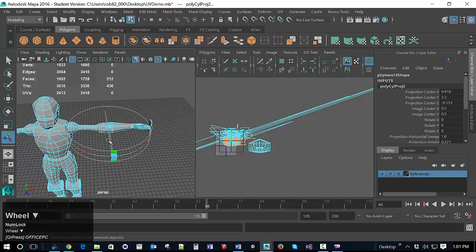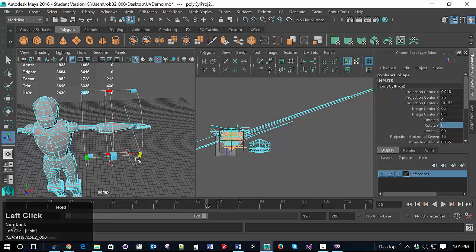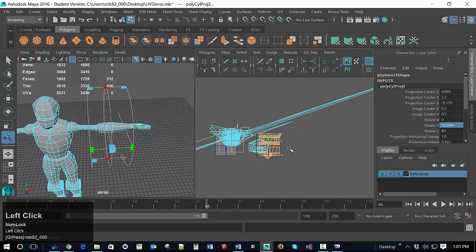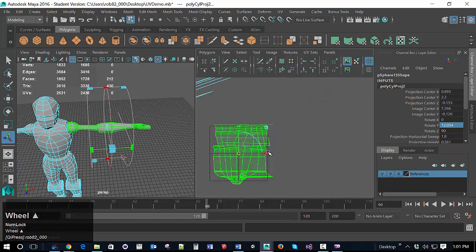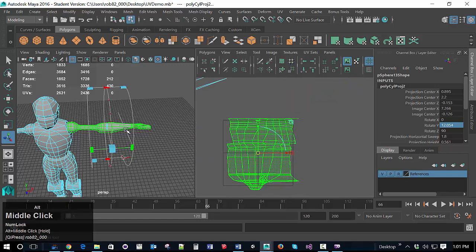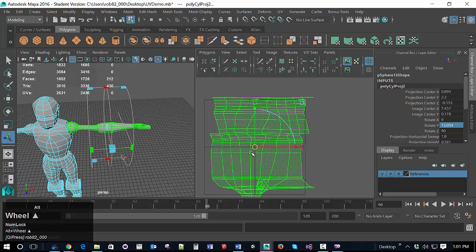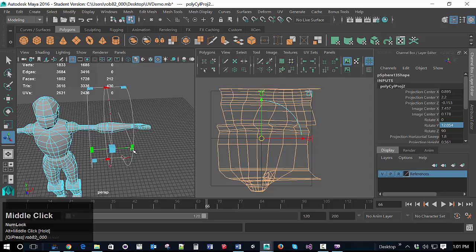Well, if you apply cylinder mapping, you'll notice that it came out in the Y direction, and we really want it in the X. So I'm going to rotate along the Z axis 90 degrees, and then spread this out. And by pulling these grab handles, we can change the way this mapping works. So if I pull that mapping out to the side, so we're trying to play around with it directly and see if we could get something decent. We couldn't really, so we needed to apply a mapping. And now we've got something that's a little better.